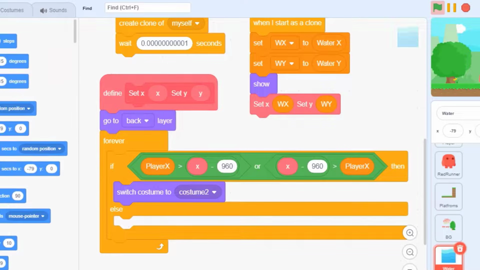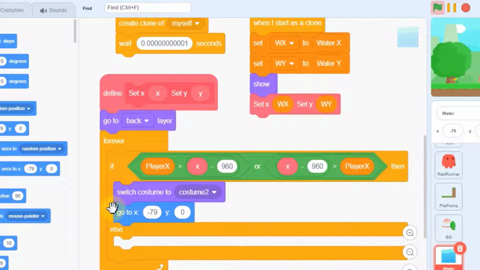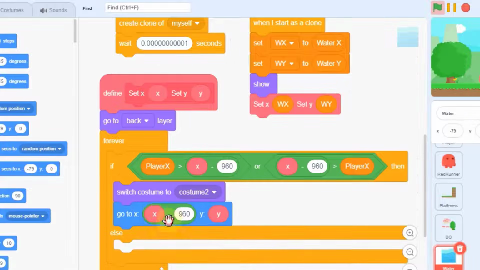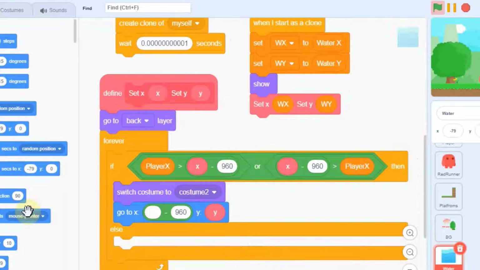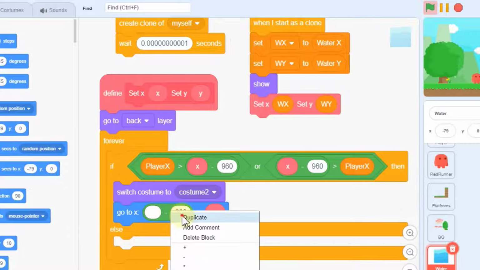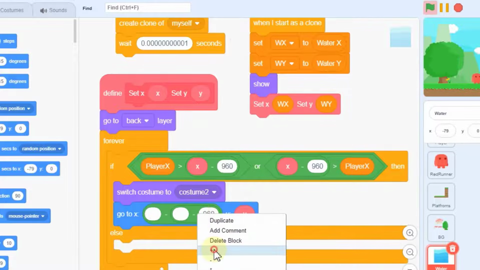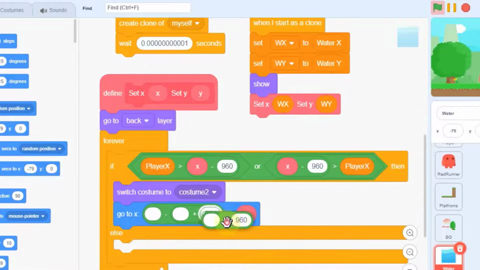Then grab this, go to X and Y. We need to go to Y and grab the minus operator and a plus and again a minus.